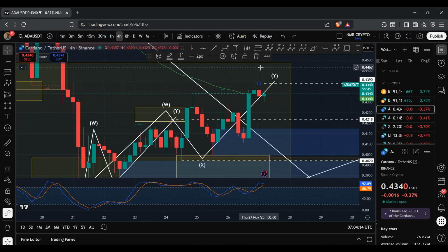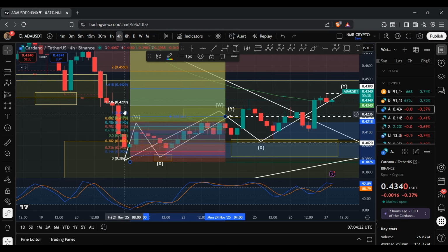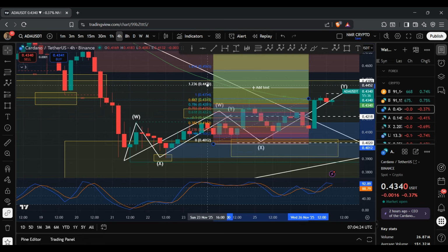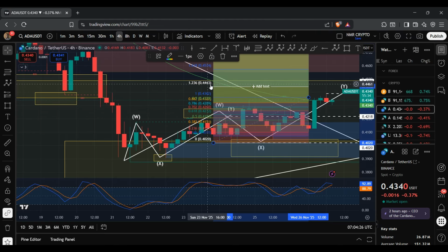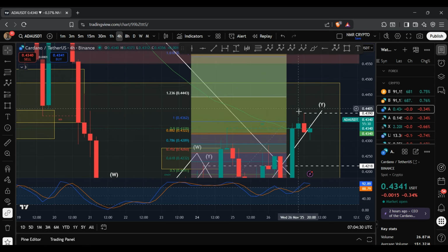So if I bring in the fib tool and bring this down to 40.2 cents, what I do is check to see if the Y wave ended up tapping into its typical range, and that range sits between 1 to 1.236. And here you can see that we ended up tapping into that range. So yeah, I'm looking for the Y wave to play out, and the next move will be key for ADA, because again, I'm anticipating a correction, and that correction could sit between 50 to 80.2% of this move to the upside here.